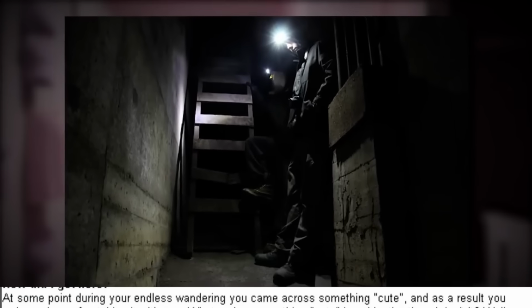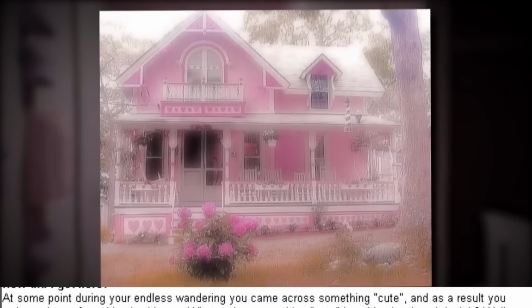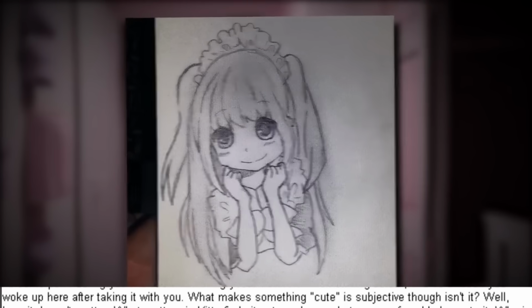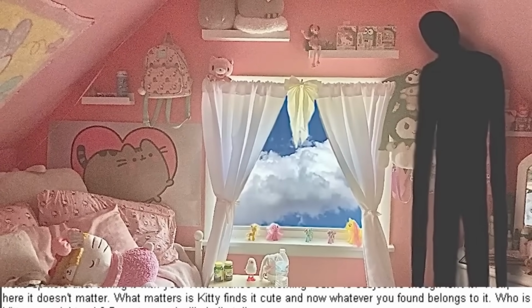How did I get here? At some point during your endless wandering, you came across something cute, and as a result, you woke up here after taking it with you. What makes something cute is subjective though, isn't it? Well, here it doesn't matter. What matters is Kitty finds it cute, and now whatever you found belongs to it.